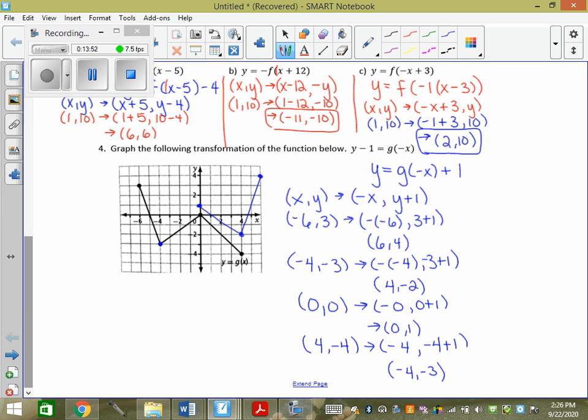Is it invariant? Trick question. Did that point actually stay the same? No, that was this point. It just happened to land on a point from another graph, right? So it's not invariant. Invariant is, I had a point, I did all this stuff to it, I still have that same point. That's invariant. Okay? Make sense? Perfect.